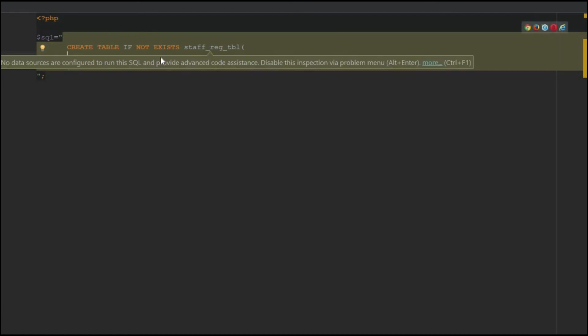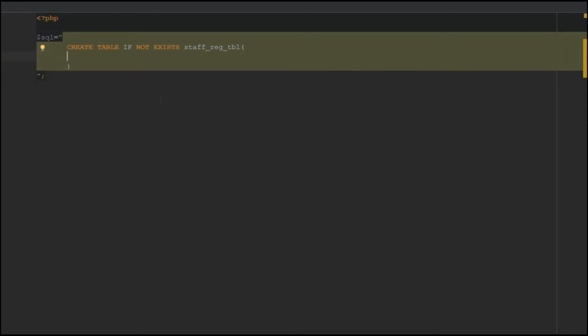Every table has an ID. I'll find time to teach you database and its normalizations in one of the tutorials. But for the purpose of this tutorial, I'll just go straight to creating the table with PHP programmatically. So I'll set my ID, the table ID, and I'll set the data type.